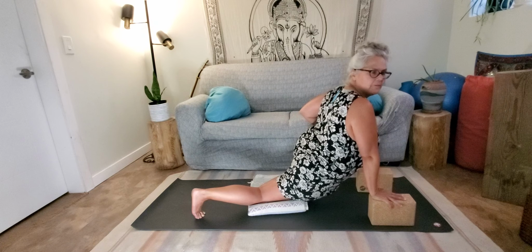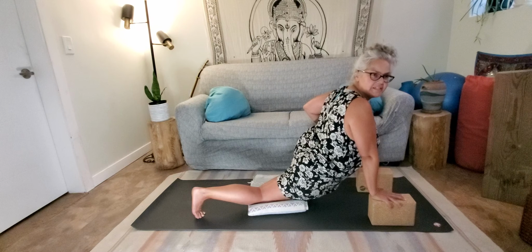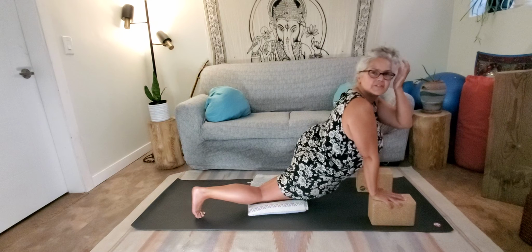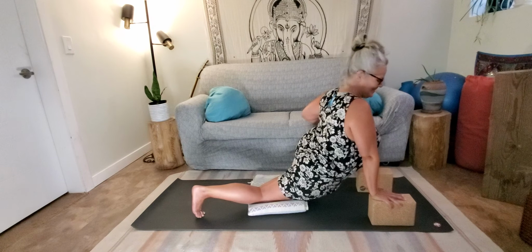And then one direction that we follow is that there's a little space between the teeth. If your teeth were touching together, it would chatter because those bones are connected to your head. It would chatter your whole head. So that's why we keep the teeth apart slightly.